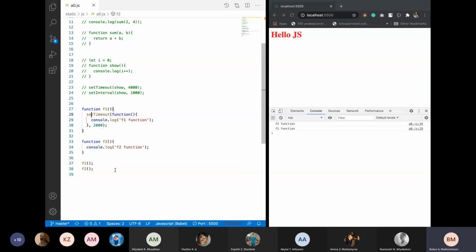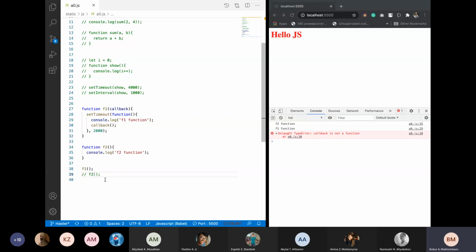what can we do? In that case, we can pass an argument inside of F1, which, to be understandable, we can name callback. Callback is just a variable, just an argument. This callback, in our case, will be a function. So inside of JavaScript, you can pass functions as arguments. So the callback is a function, and it will be implemented after F1. After finishing, after printing out this F1, we want to call this passed value.